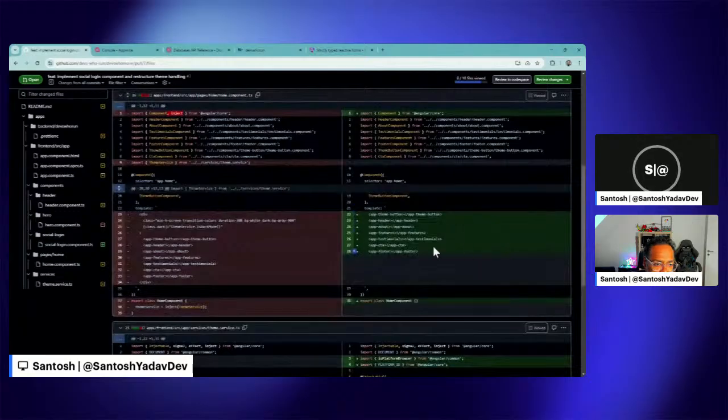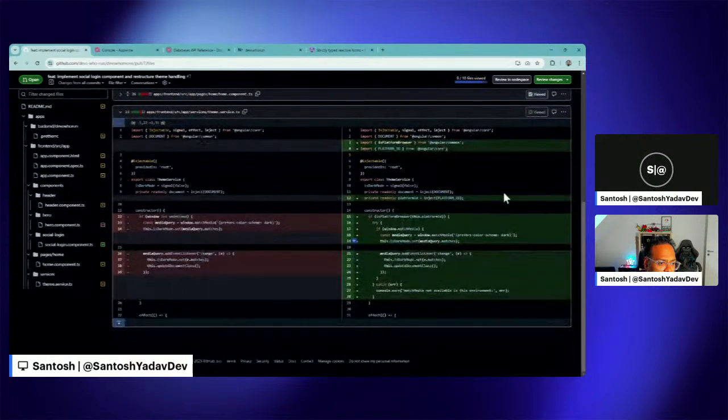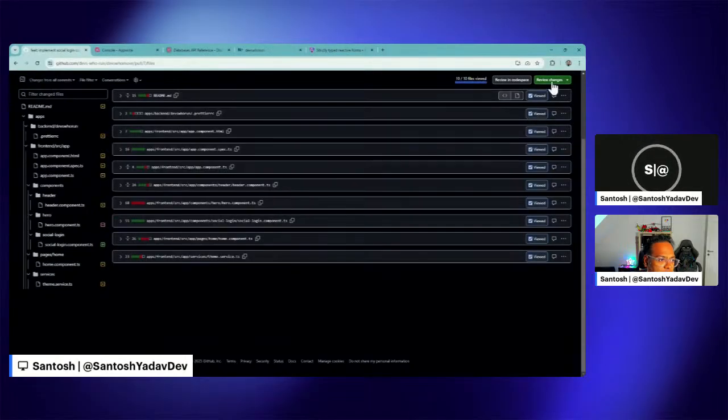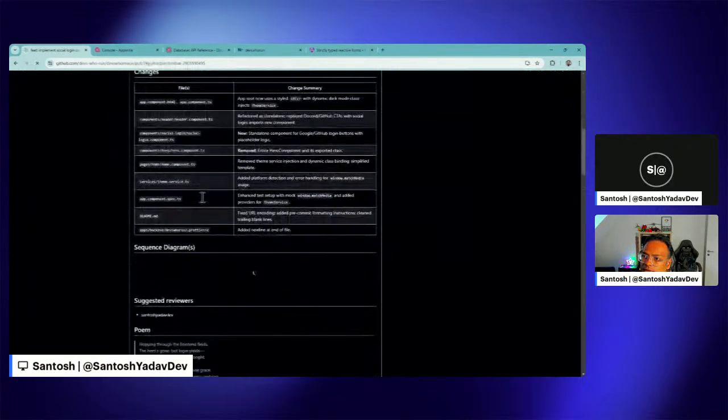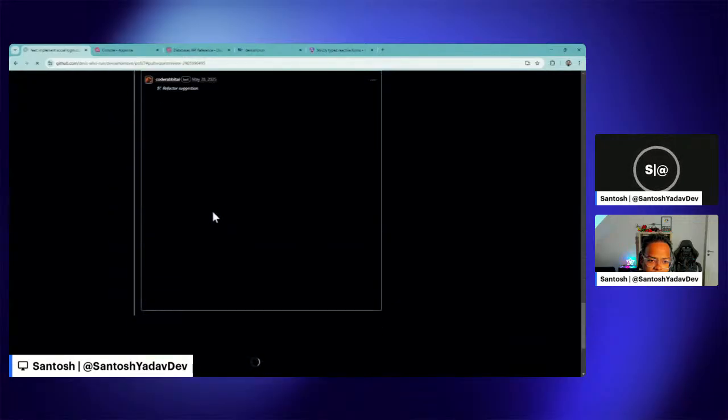This is coming soon, and then we have the app theme button, header, about, feature. And what we have here is, oh, this is capturing if SSR is enabled or not. Nice. I can approve and merge this PR.